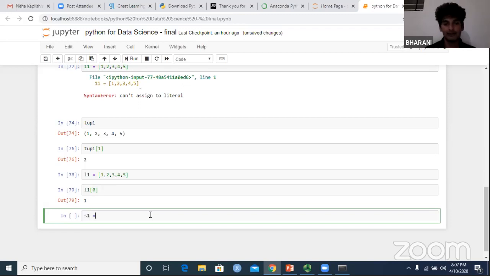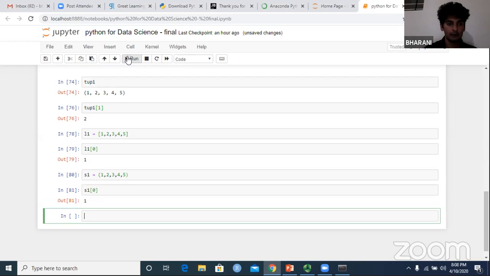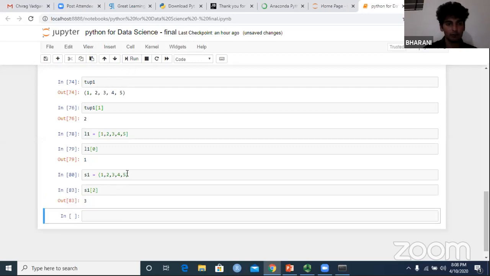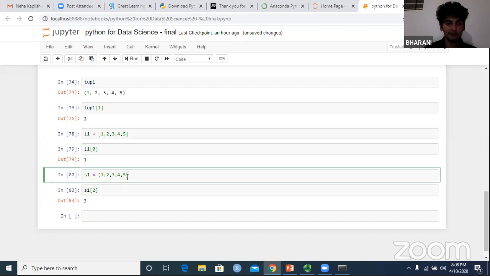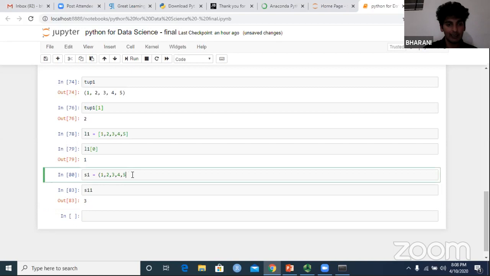So I'll create a set. Let me type, let's say, 1, 2, 3, 4, and 5. Now, when I do S1 of 0, let's see what you get. Okay, let me print S1. Okay, so I'm actually creating this wrong. I've created a tuple instead of a set over here.